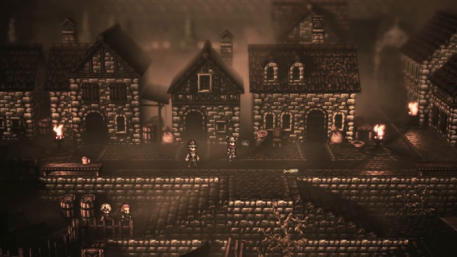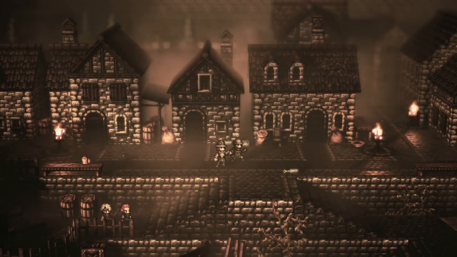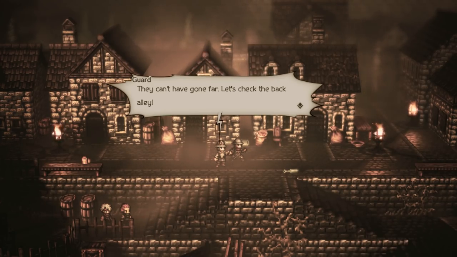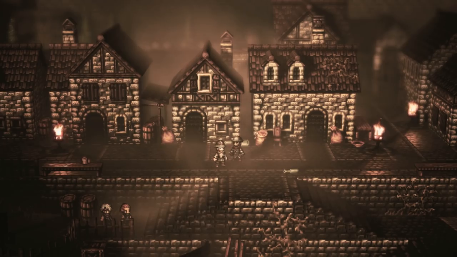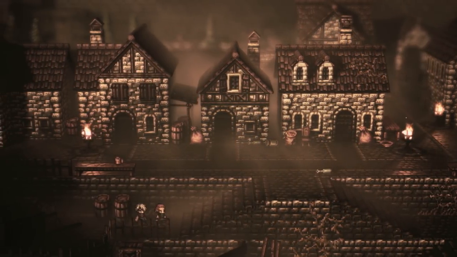Welcome to Shell doesn't get to do anything, the game. Damn, we lost him. Find them. You can be that guard. You want to just be the guards for this? You can be the guards for this. Put on your most grizzled voice you possibly can. They can't have gone far. Let's check the back alley. This just sounds weird, though.